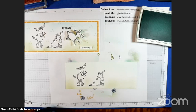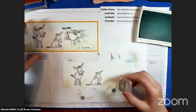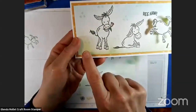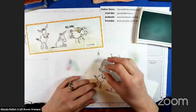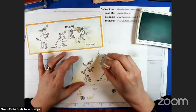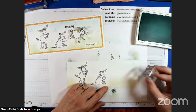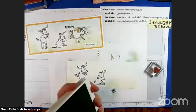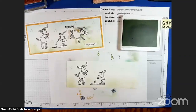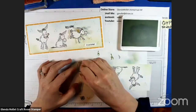Okay, I'm ready. Anybody else still working on it? Okay, now I'm going to take the little starbursty things, and on the top, I'm going to stamp a few in Pool Party, and then on the bottom, I'm going to stamp a few in Soft Sea Foam. Pool Party's on the top. Clean my stamp, and do the Soft Sea Foam on the bottom.